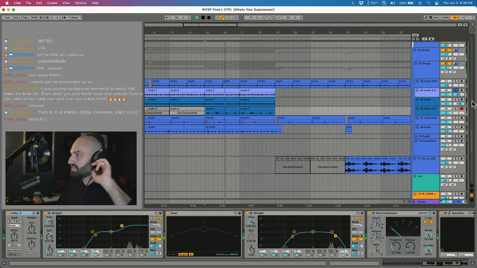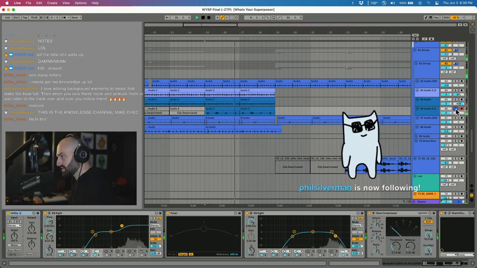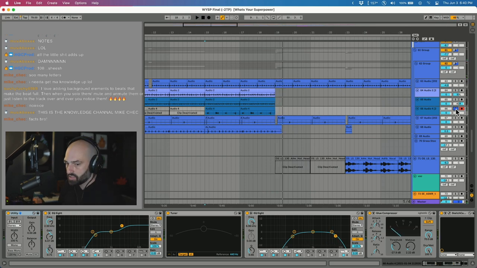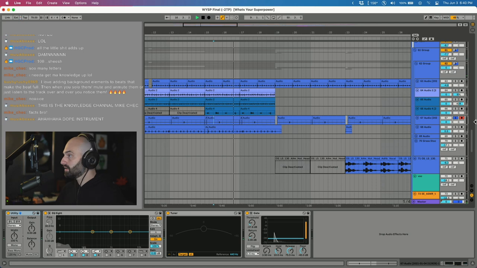And you see, I hard panned this left. Hard panned this right. This one is this. I went very gentle with it. All these types of loops are in all my Drums and Knock kits. I have a lot in Drums and Knock 1 through 9 with those kinds of loops. Just a wood block.